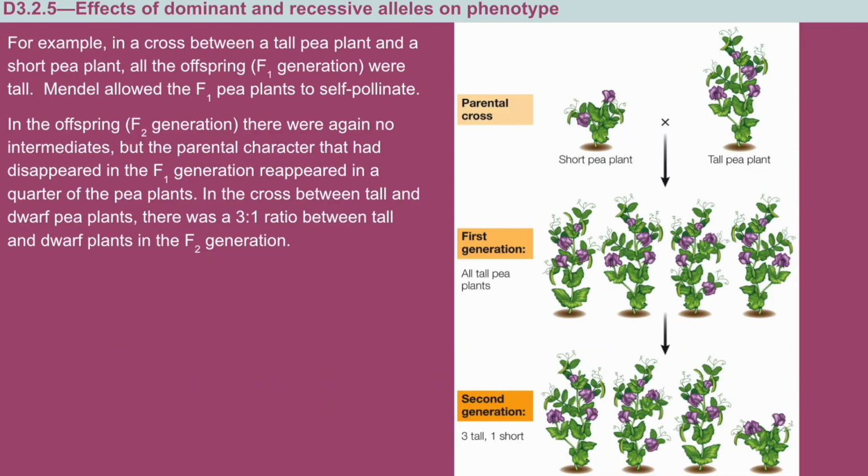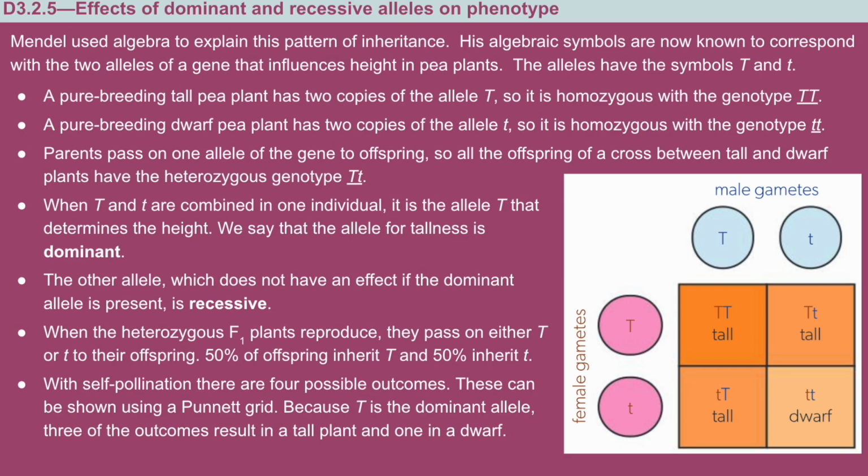And so, in further investigation, Mendel discovered that while all that first generation were tall pea plants, if he then crossed individuals from that first generation, he got a 3-to-1 ratio of tall to short. That short pea plant phenotype showed up in the F2 generation. And so we can represent what happened using this system of letters.